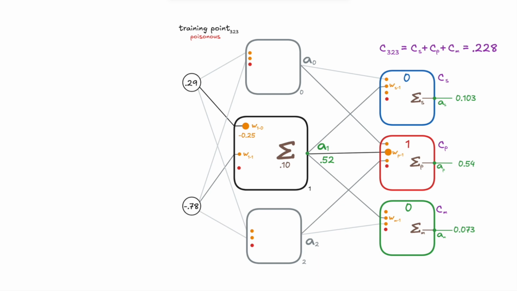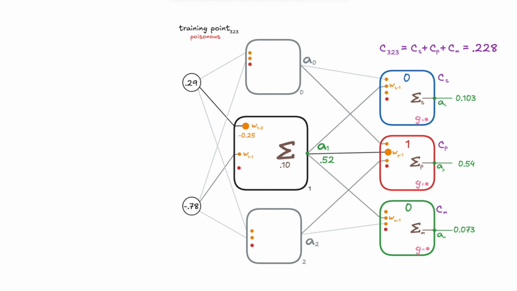The key is that we start at the output layer. We know each node's sum and activation, so we can calculate the node's gradient, and then multiply it by each weight's input, which is just the activation from the previous layer. This gives us the gradients for all the weights and biases in the output layer.